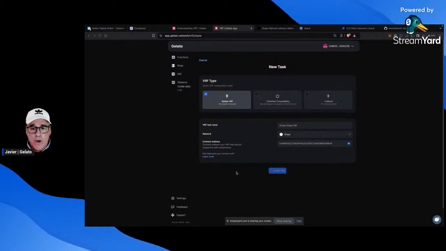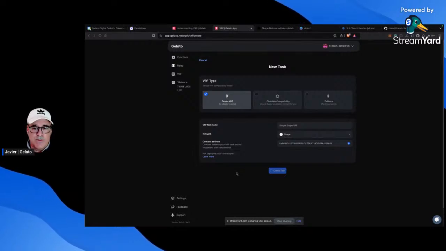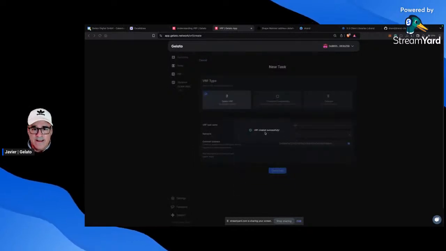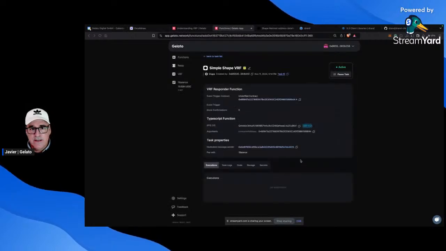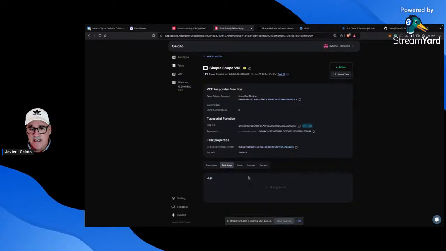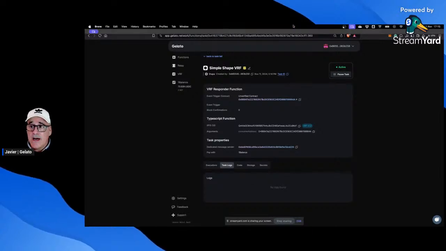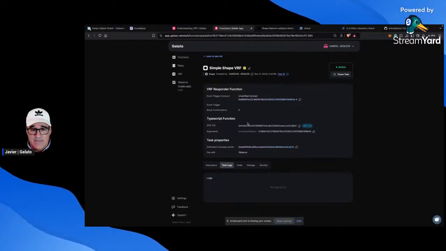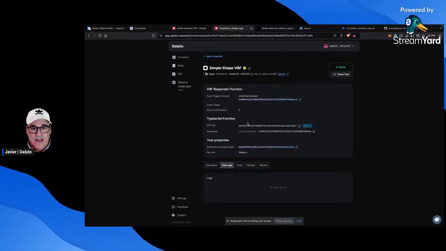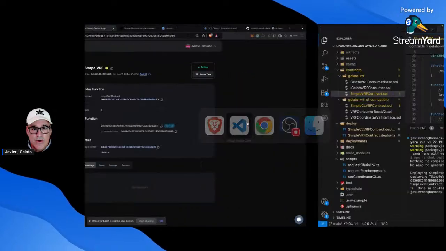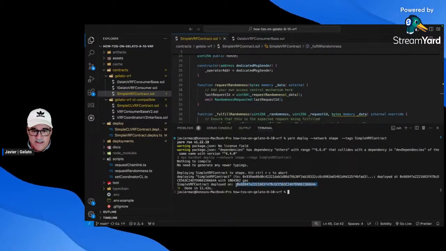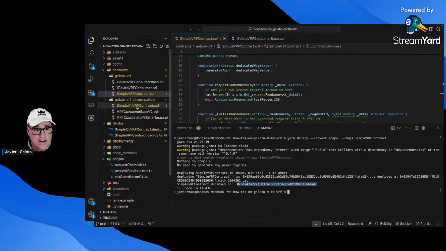In the meantime, we're going to prepare the script to request the randomness. Okay, the task has been created successfully. We can see the task here, and in the logs we will see when we have the first request for randomness that emits the request randomness event. So let's go to our code. This is the address.